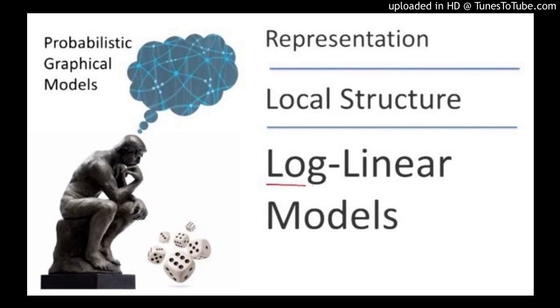Let's look at a different MRF, also in the context of computer vision. This is an MRF that's used for image denoising. So here we have a noisy version of a real image that looks like this. You can see this kind of white noise overlaid on top of the image. And what we'd like to do is get a cleaned up version of the image. So here we have a set of variables x that correspond to the noisy pixels, and we have a set of variables y that correspond to the clean pixels. And we'd like to have a probabilistic model that relates x and y.